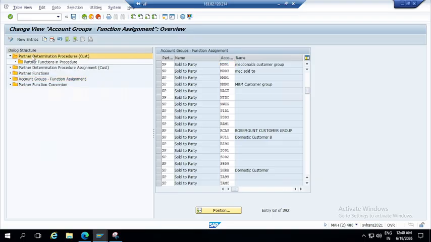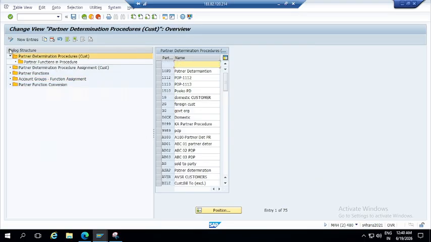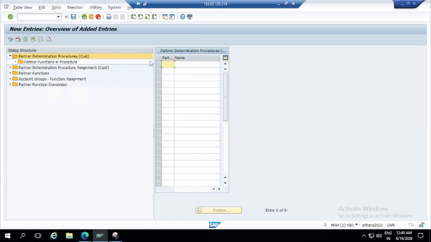After that, we have to go to the partner determination procedure, and give a determination procedure name, like ME, D6. We have to enter it and give the naming as well. This is for med plan, suppose. After that, click partner functions and procedure.